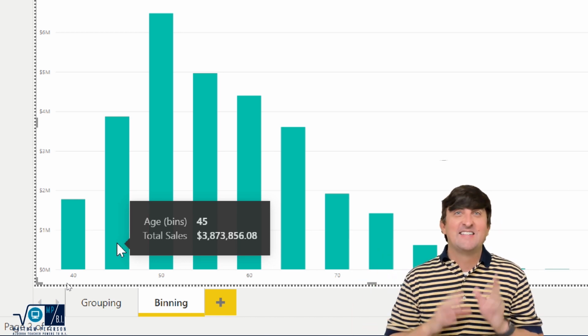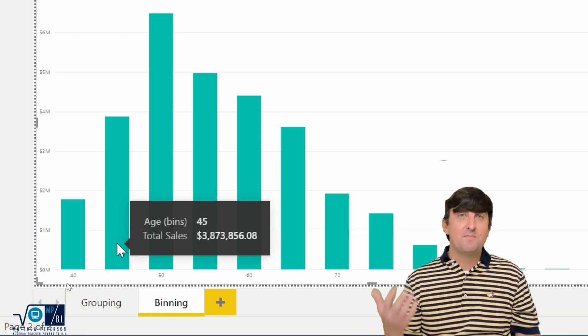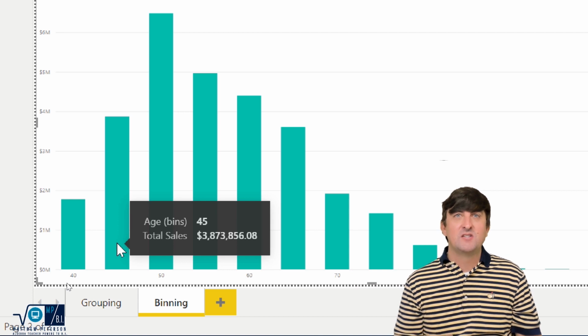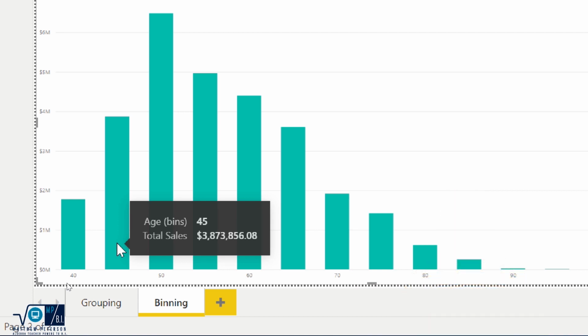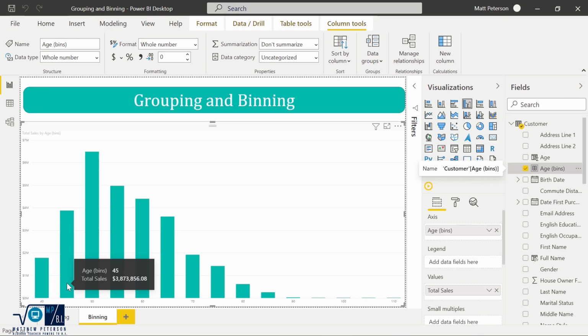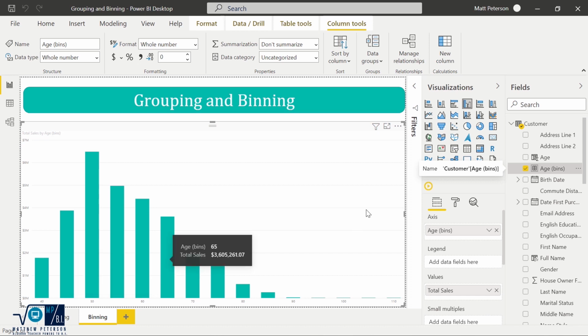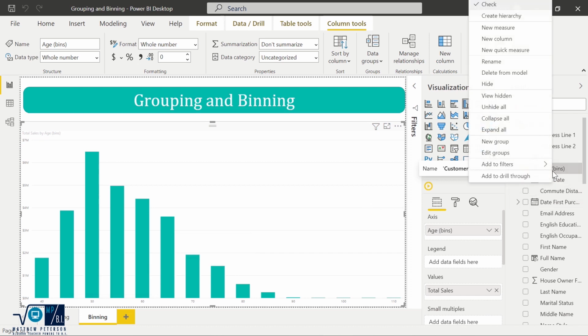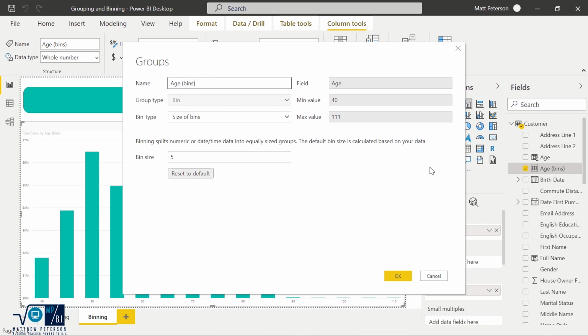But again, it's not the only thing you can do. You can modify this binning, so to speak, that we have. So let's take a look at a few of those other modifications. So the next thing we can do is I can come back on over here. I'm going to edit this group one more time. And maybe I don't want it to be the bin type. Maybe I don't want it to be the size of the bins. Maybe I want to define how many bins I always want to see. So as this data changes, maybe I only want to see 5 different bin values.